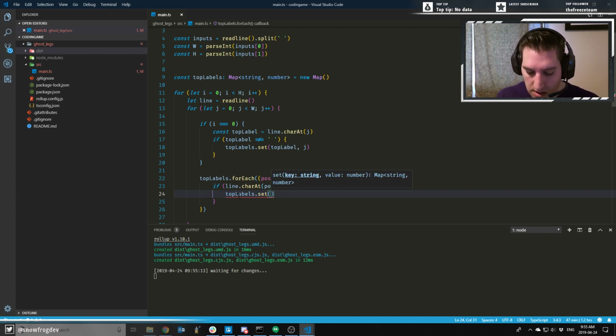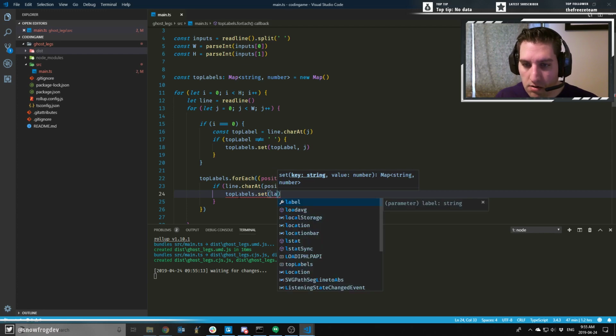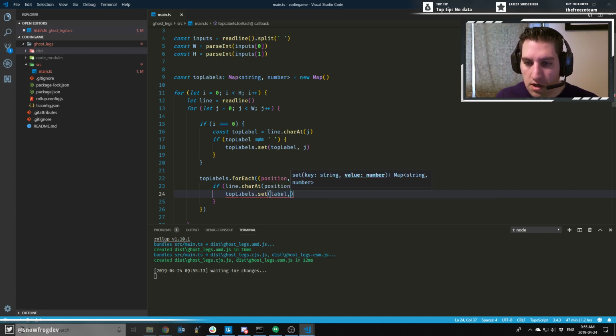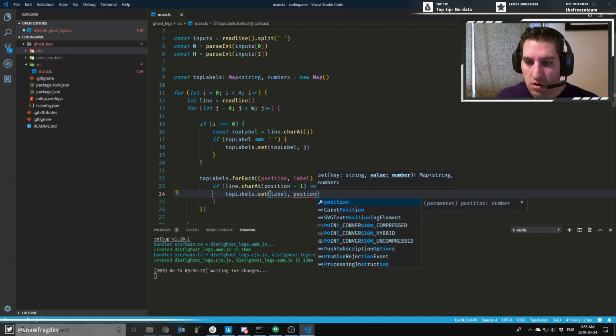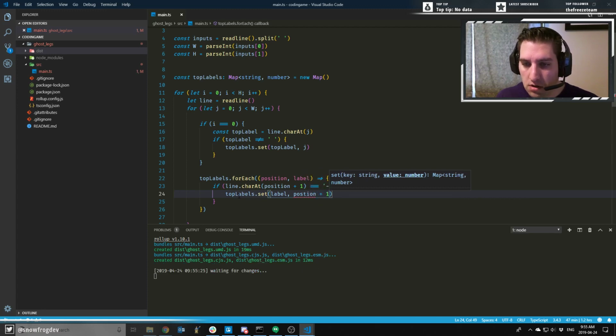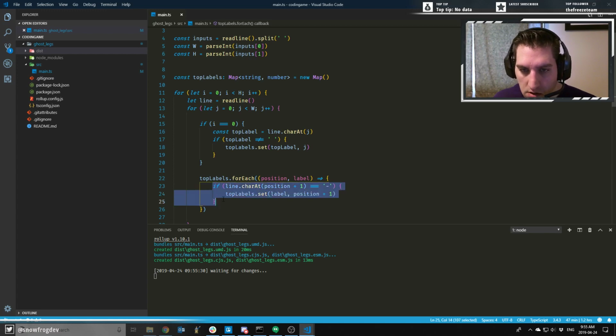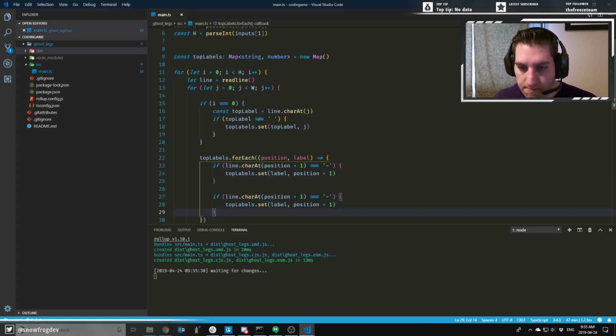Our key is our label, and our new position is position +1. Does that work? Yes, it does. And we do the same thing to the left. Position -1.